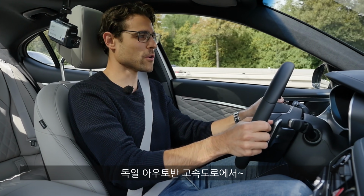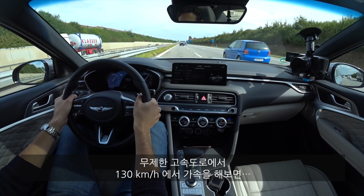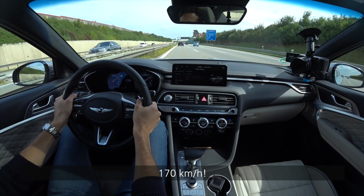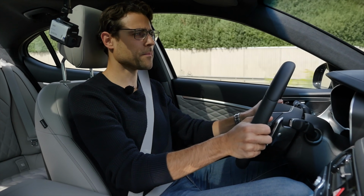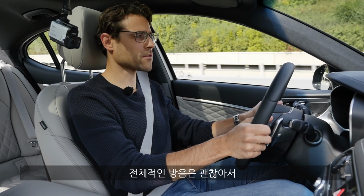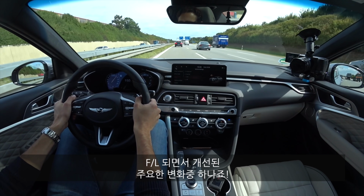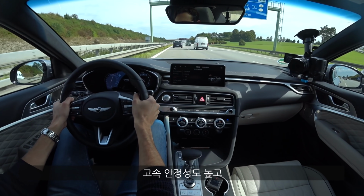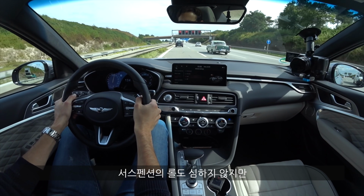And getting on a German motorway, let's now accelerate it through 130. And because there's unlimited speed here now, and this is of course a famous German driving test here, now at 170 kilometers an hour, we feel there's better insulation here now from the side glass. There's still some wind noise left, but overall, good noise insulation, definitely better than also with the facelifted model here. So this is also one of the major things they've been working on, and it feels also very stable at higher speeds. However, suspension-wise, so it doesn't lean too much to the left and the right and so on.